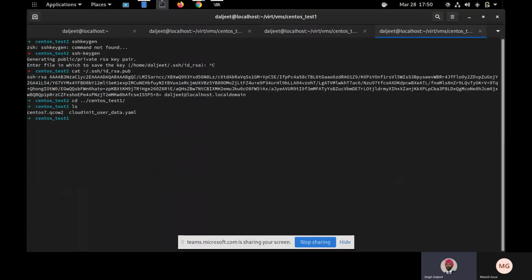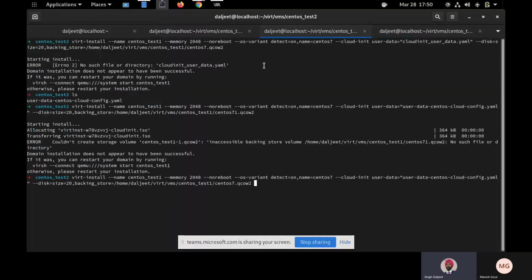This is CentOS 7.qcow2, which I want to use as a backing store. You only need to have one file, and with the backing store option it takes this data and creates a new disk, so this remains untouched. My path is from pwd, which I am copying, and then CentOS 7.qcow2. I'll verify I have the right path and paste it again so there is no mistake this time.